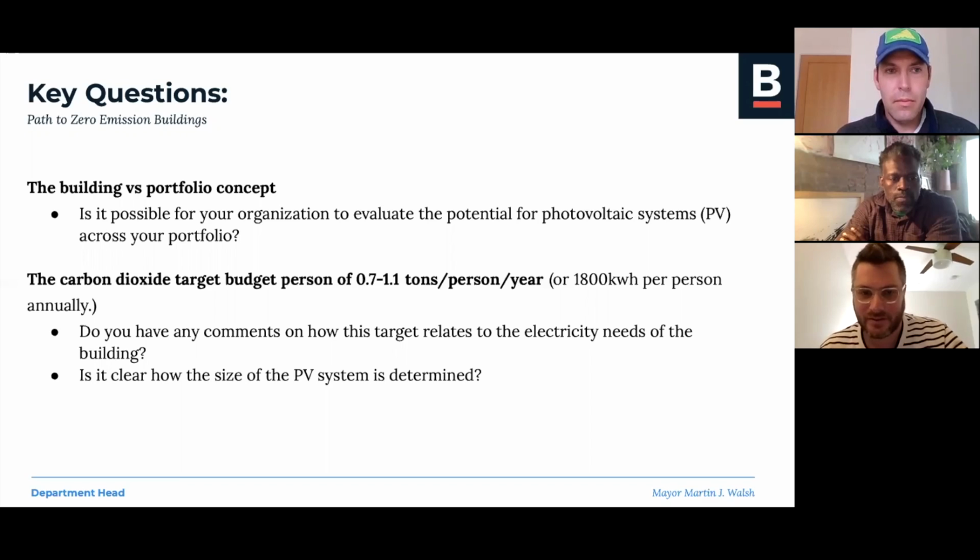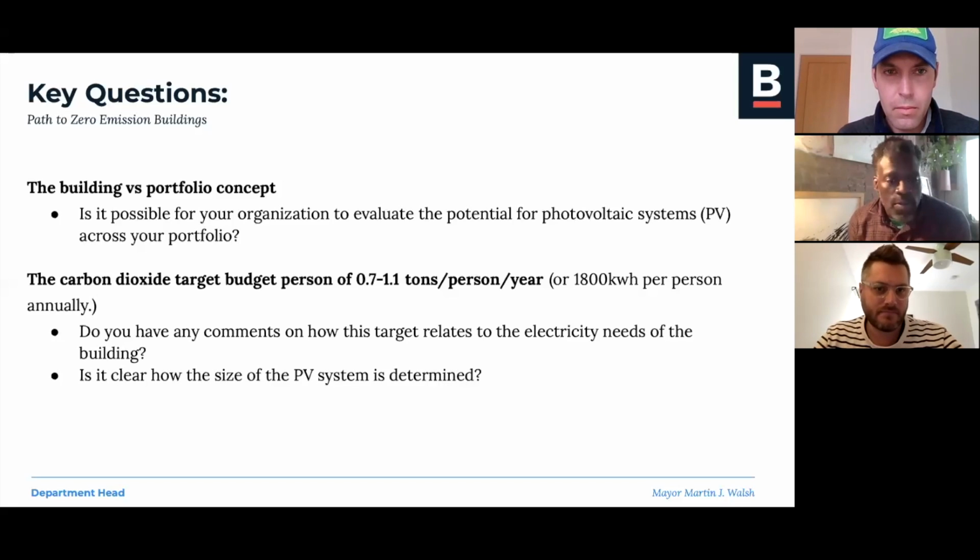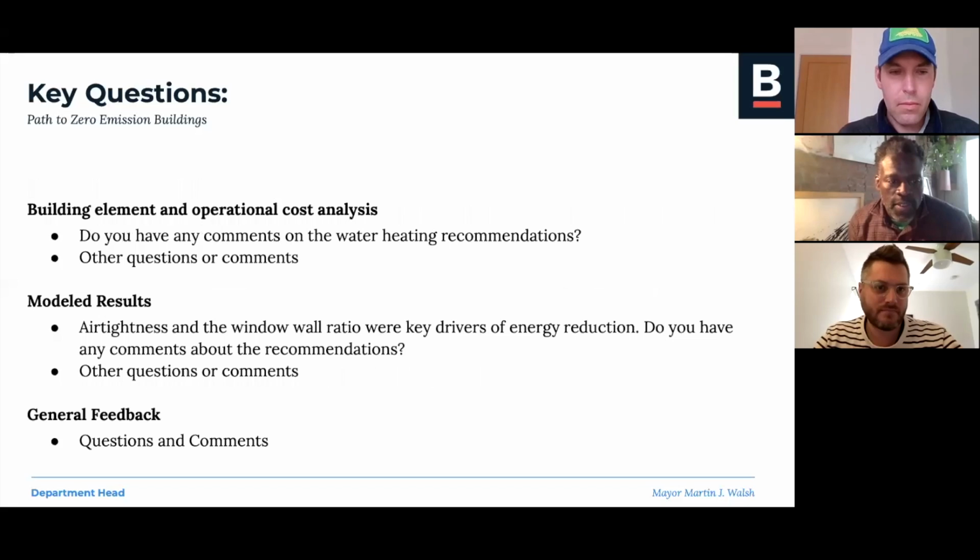This is about addressing climate change and taking action. So if you're someone that wants to take even more action and push the envelope, so to say, in terms of building performance, by all means, we're going to back you 100%. And just really quickly about existing buildings, Allison in the Environment Department is also working on an existing building strategy for Boston.